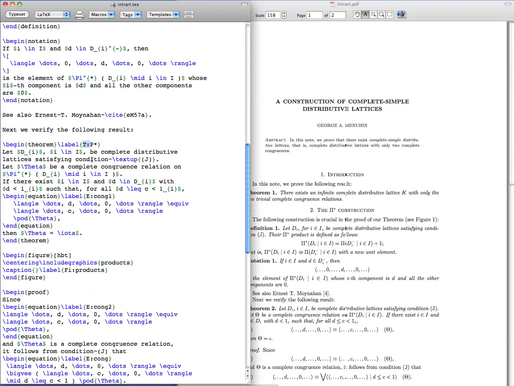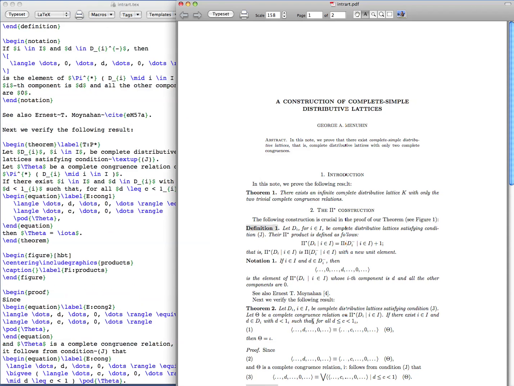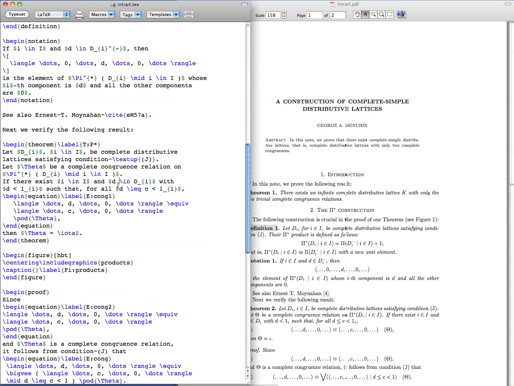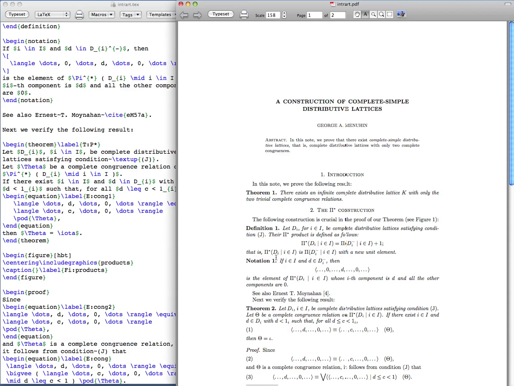I use the convention that a theorem label, the argument, always starts with T colon, and you can type in here anything, and that means that when we want to reference theorem 2, we can just say by theorem \ref T colon P star, and that will typeset as by theorem 2.